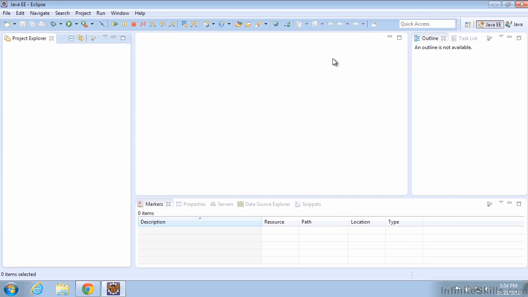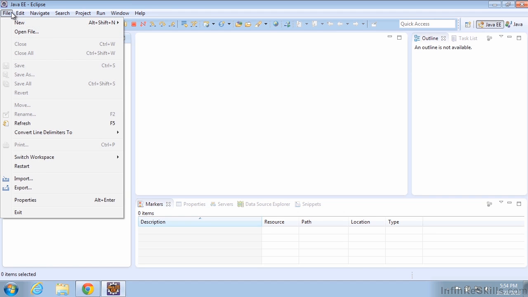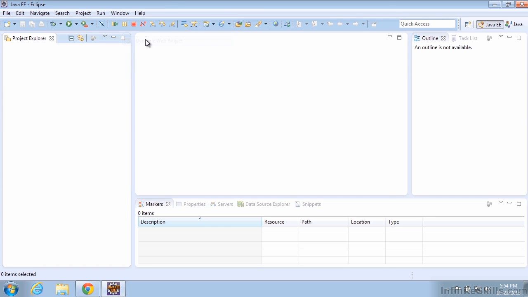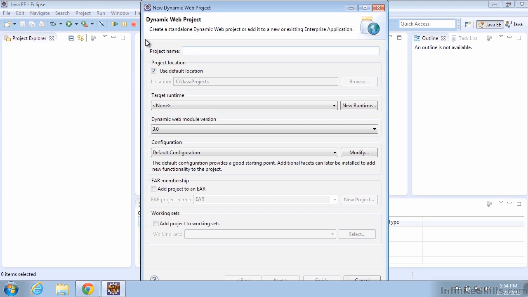The Java EE perspective is where we're going to do our web development. And you'll see that the menu is actually different when we create new projects here. So we're going to go ahead and select File, New. We're going to do a dynamic web project. We're going to build our very first web project, so we're just going to call this First Web, something very simple. We're going to put it in the default location, so you'll see that it has our workspace saved.